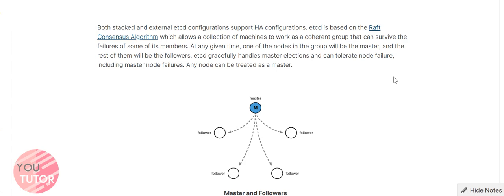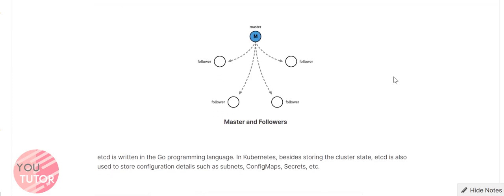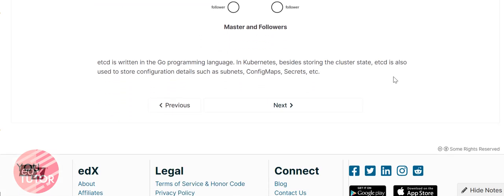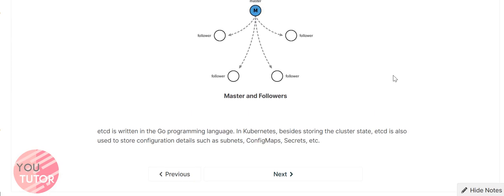At any given time, one of the nodes in the group will be the master, and the rest of them will be followers. etcd gracefully handles master election and can tolerate node failure, including master node failure. Any node can be treated as a master. etcd is written in the Go programming language.